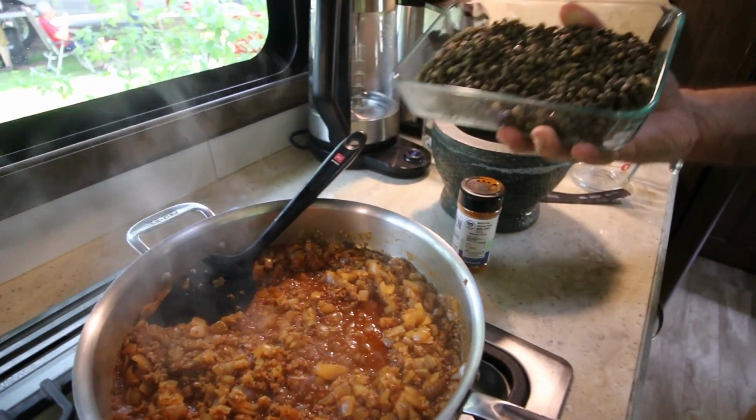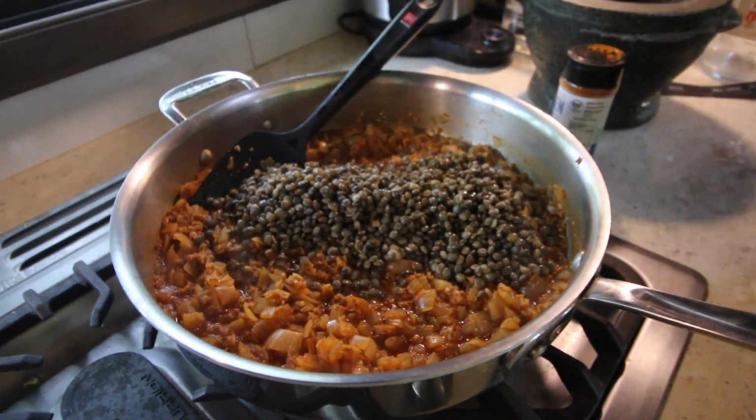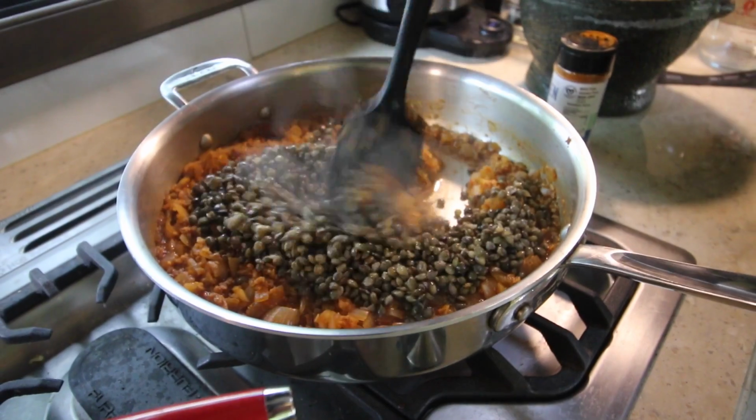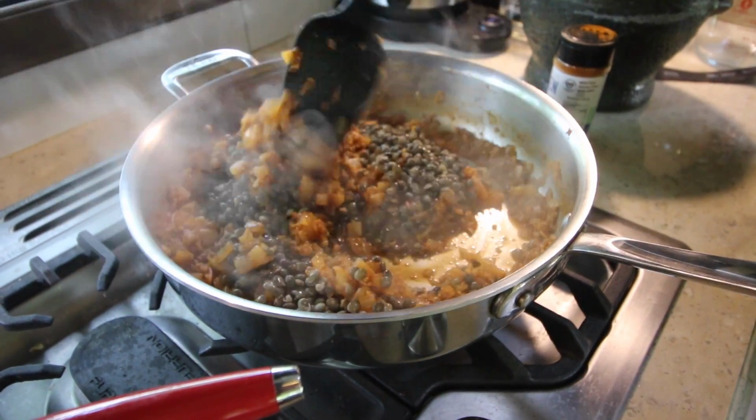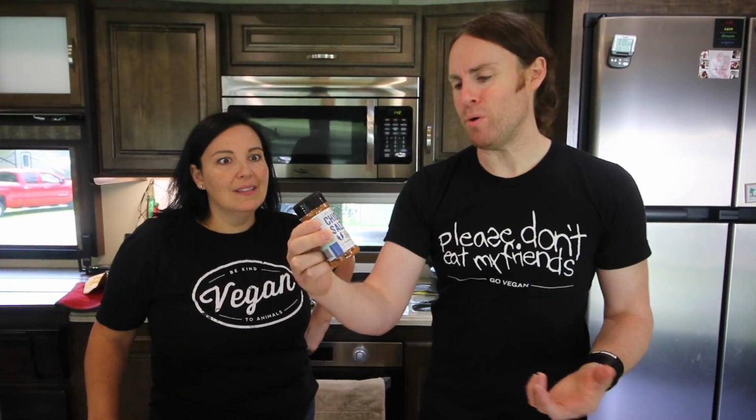But basically what we got on the stove is some lentils and bulgur, with spices like cumin, garlic, onion, and chili powder. And we have some chicken salt. Pay no attention to the name. It is vegan, it says it right here. I found these guys at one of the expos, and this is the barbecue flavor. So we're going to make a barbecue flavored taco.